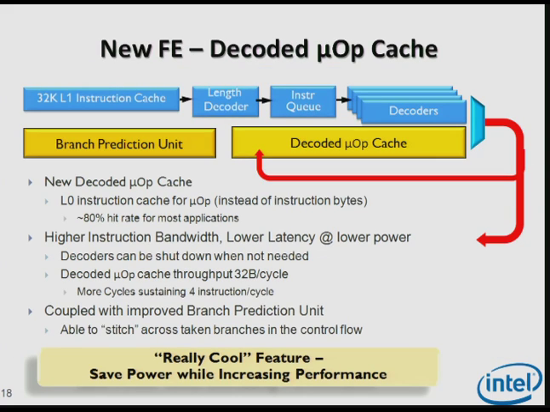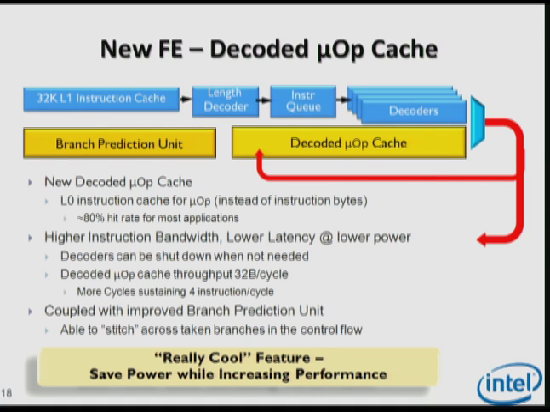And what changes did we make to this structure? In the front end, we saw that we need higher UOP bandwidth for performance, and we gained that by a feature we call a decoded UOP cache. The decoded UOP cache holds instructions that have already been decoded to UOPs, and we actually execute from that cache and not from the traditional instruction cache. This new pipeline that we inserted is shorter, thus giving us higher performance. It fixed all kinds of deficiencies in the legacy pipeline, giving us even more performance. And while we're fetching from this cache, we are shutting down the larger and longer pipeline, and thus we're saving much power. Overall, this is a really cool feature because it enhances performance and reduces power.